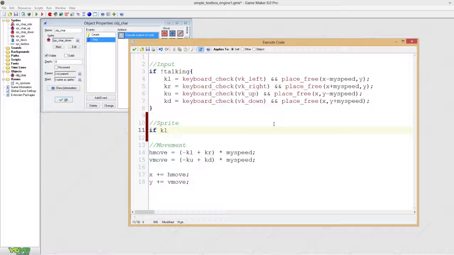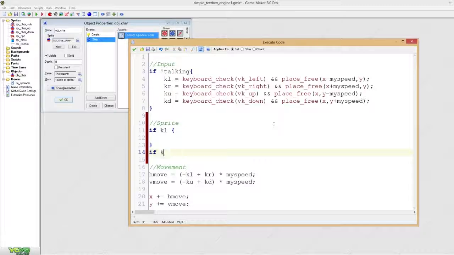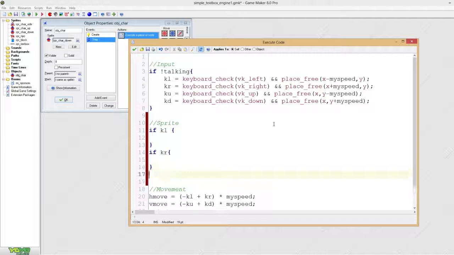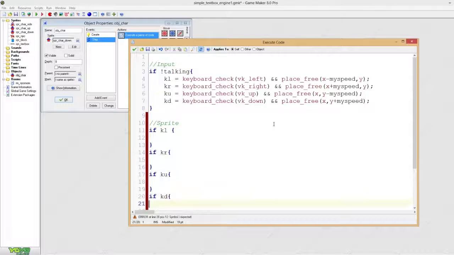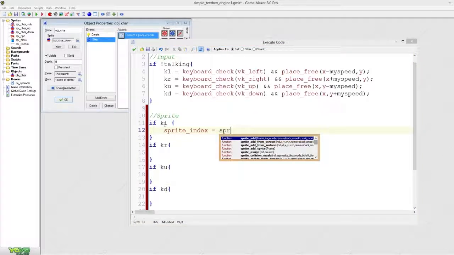So if key left, if key right, if key up, if key down, and we're just going to change his sprite into the various ones that he has here.